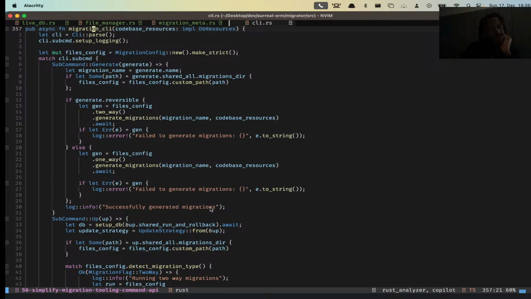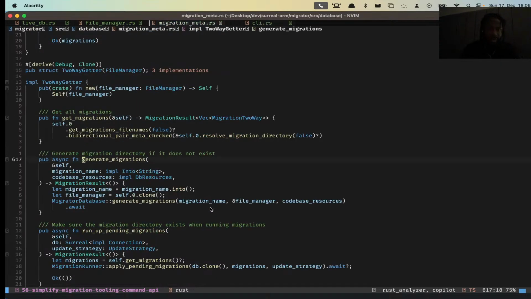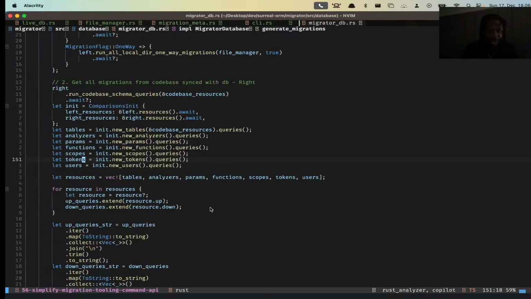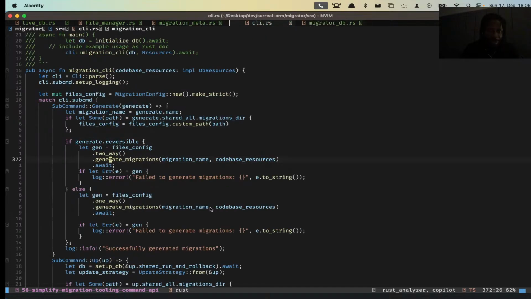I'm thinking of maybe just implementing a check separately. That would make it easy, rather than, I think these shouldn't probably do all those checks themselves. Like if you go to generate migration, you shouldn't be checking all those, like if there is valid blah blah blah. You should just generate migration, right? Oh, we're actually not implementing a check here.